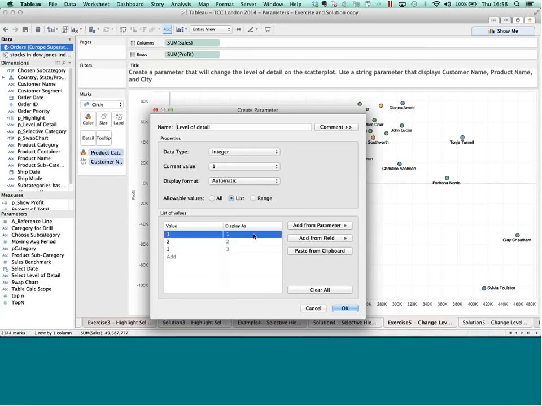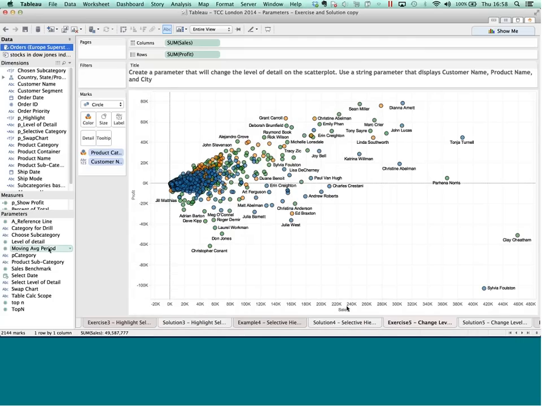So value 1, 2, and 3, and we'll have them displayed as customer name, product name, and finally city. And the list could go on, of course, depending on what we want to give choices for.